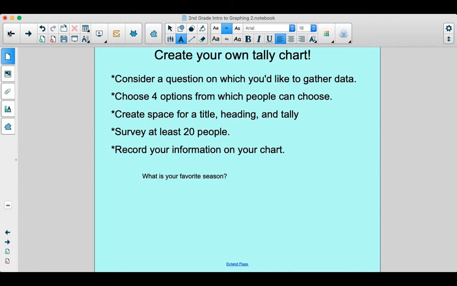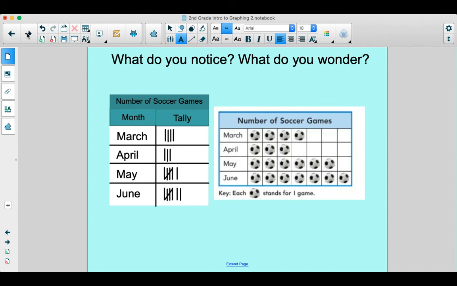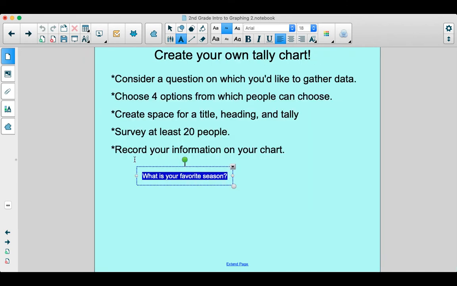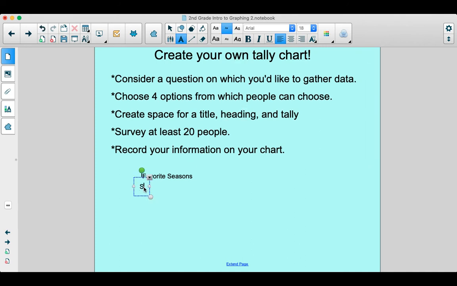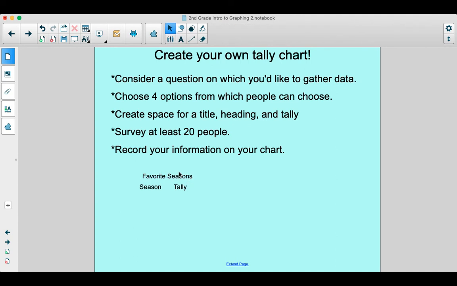And that's the name of my chart. Actually, I think I'm going to change it to favorite seasons. See, this is what mathematicians do, right? We revise as we're thinking. Okay, so favorite seasons. I think I'm going to do that. Now my heading, so it says I have to have a heading, is going to be season. And then over here, I'm going to put tally. Okay, so I think I'm just about ready to write the seasons down.